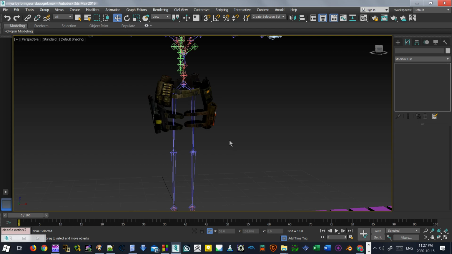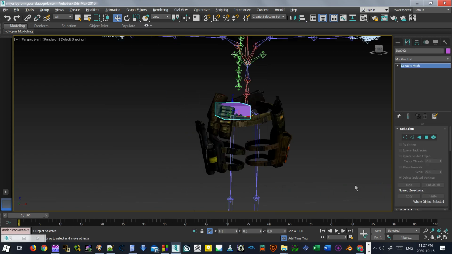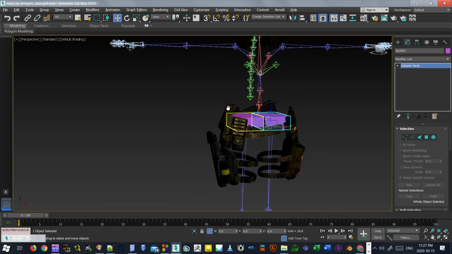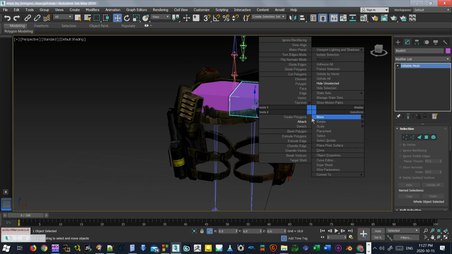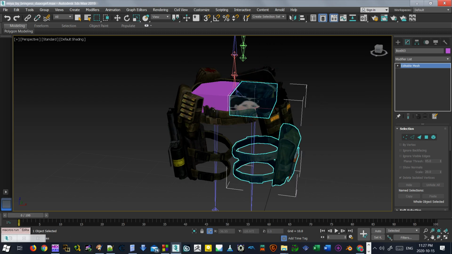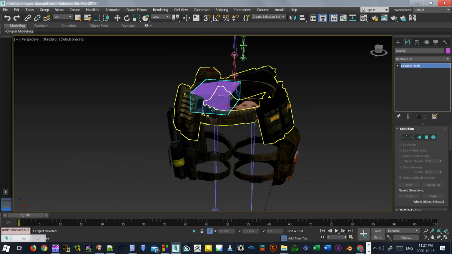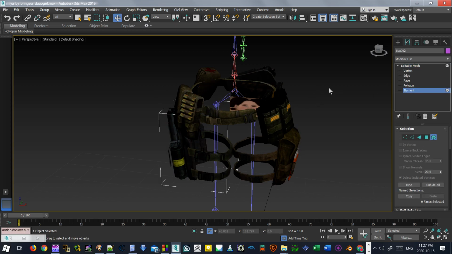We have to do the same for the rest here. Okay, I think there's only like these few. So that's the thigh, the other thigh. So we're going to attach, oh, that's the wrong one actually. Attach this one. And we're going to attach this one. Ooh, wrong one again. Attach this one. And I'm just going to delete that box.